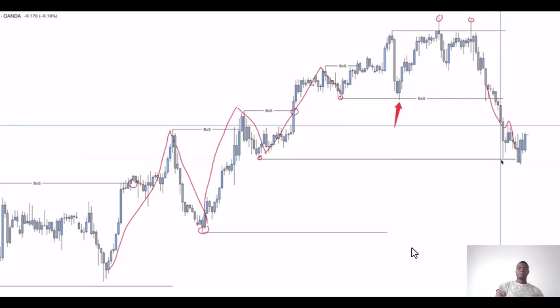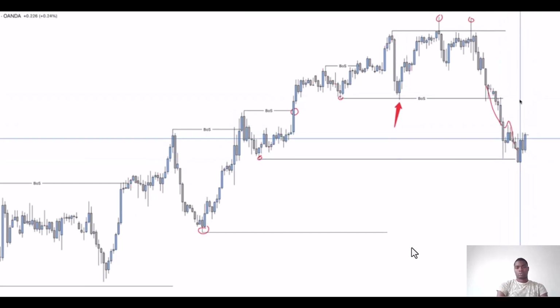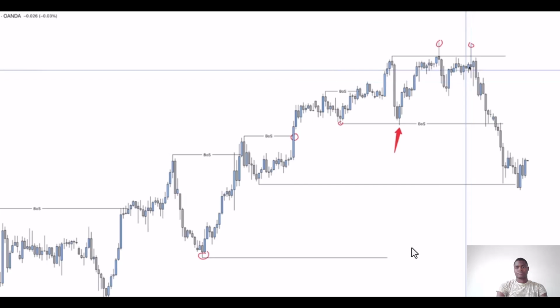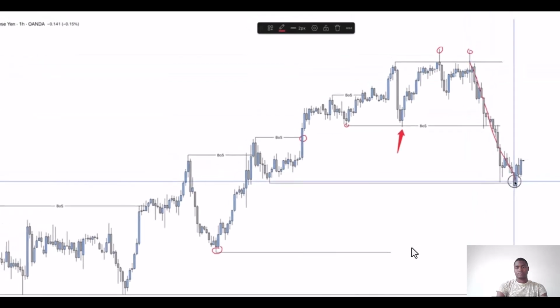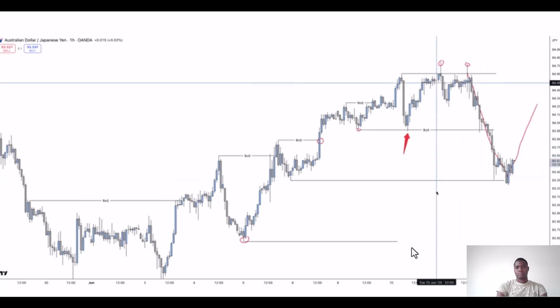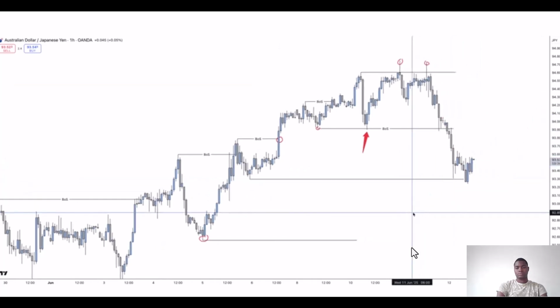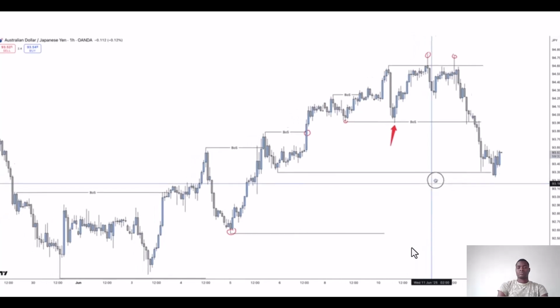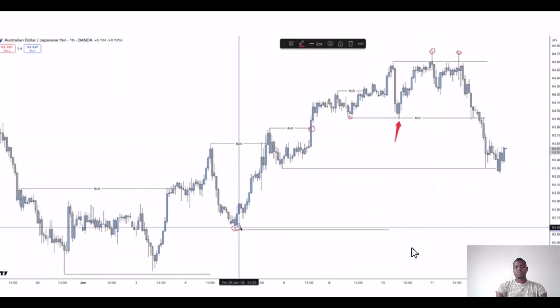What's this break? Well, considering it's now broken through a lower low, this has become a bearish impulse. So now we could look for bullish correction, bearish impulse, and so on and so on. That would be the first indication that this trend could potentially be changing direction. So that is how we plot BOS on the chart.